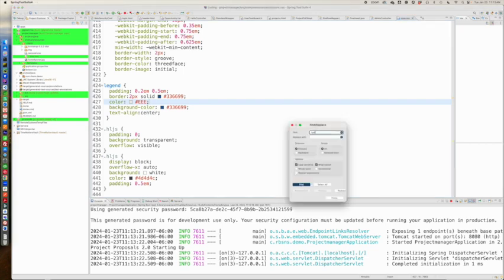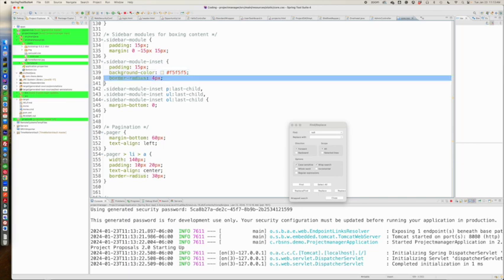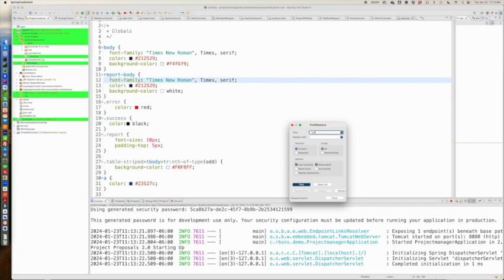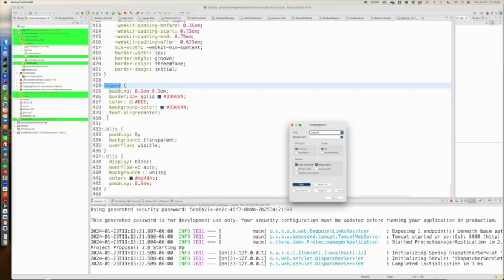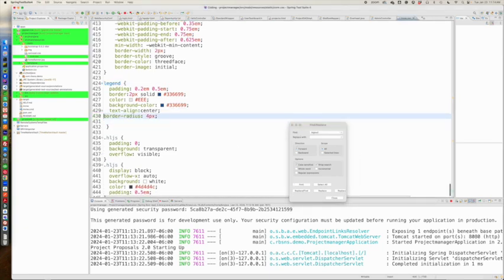And let's see. I'm going to steal this. And let's go back to our legend. And we're going to round this out a little bit. So if we go here, we can add a thing. And let's do a border radius. We'll just start with 4 pixels. That's probably not bad. It'll be enough to see the difference. Let's make it like 10. We're going to make it a little more distinct.